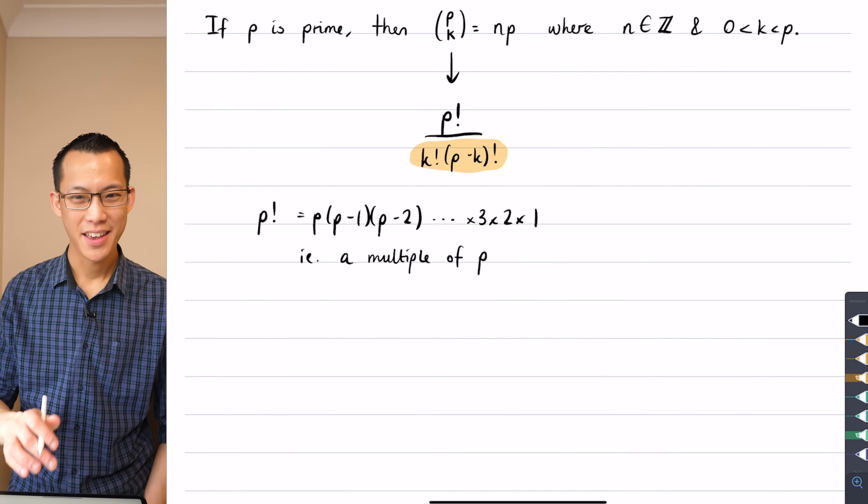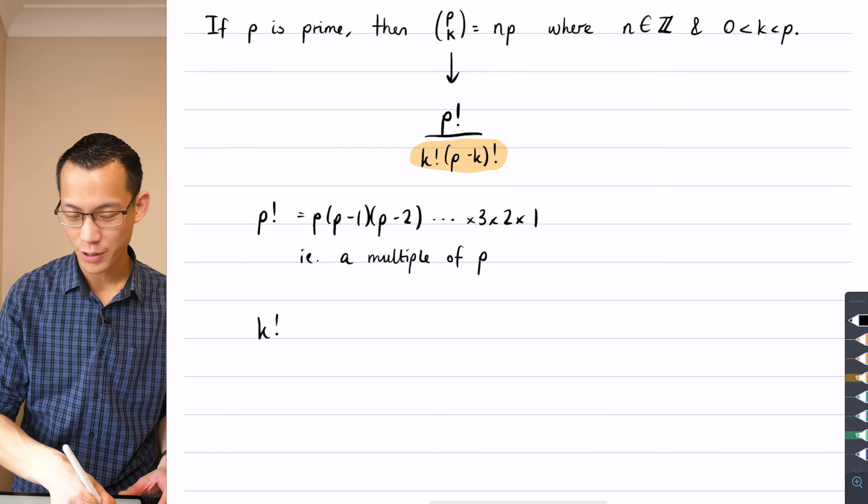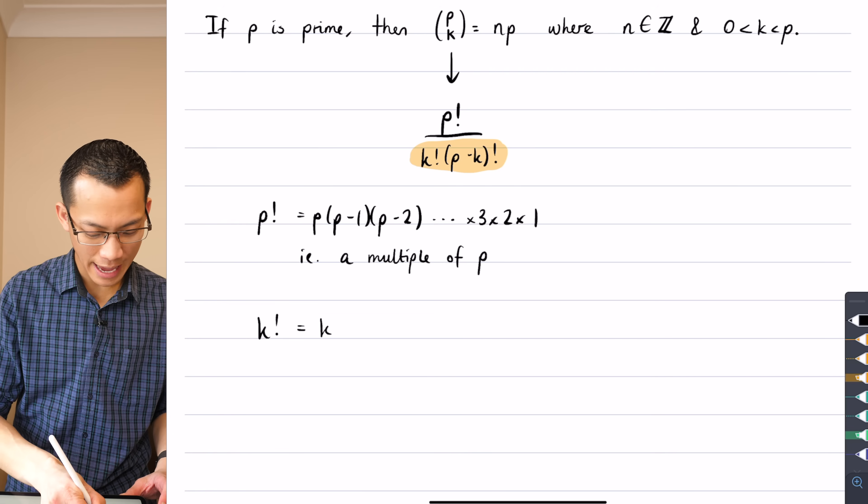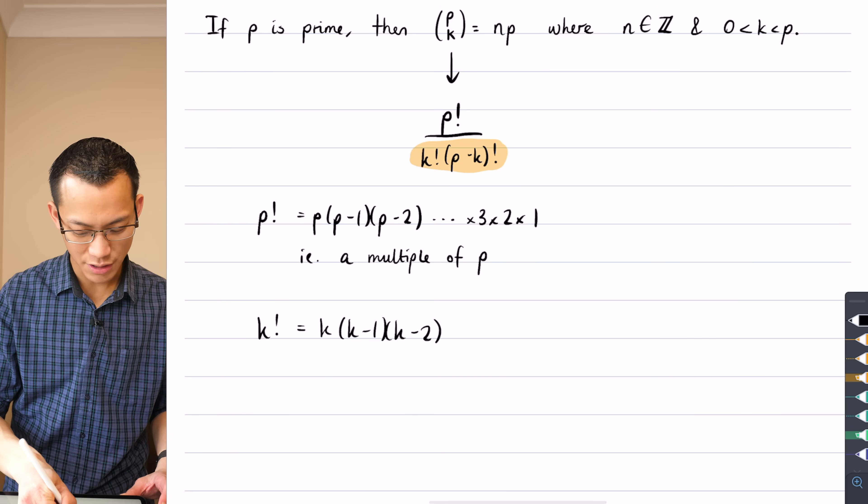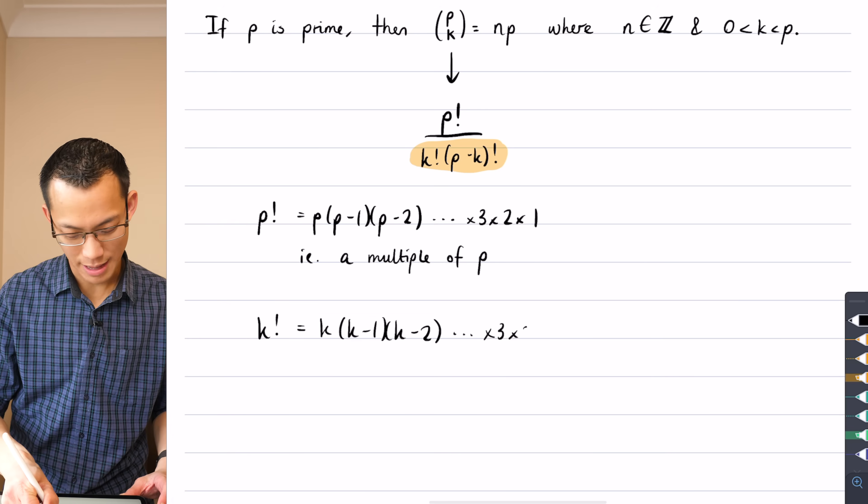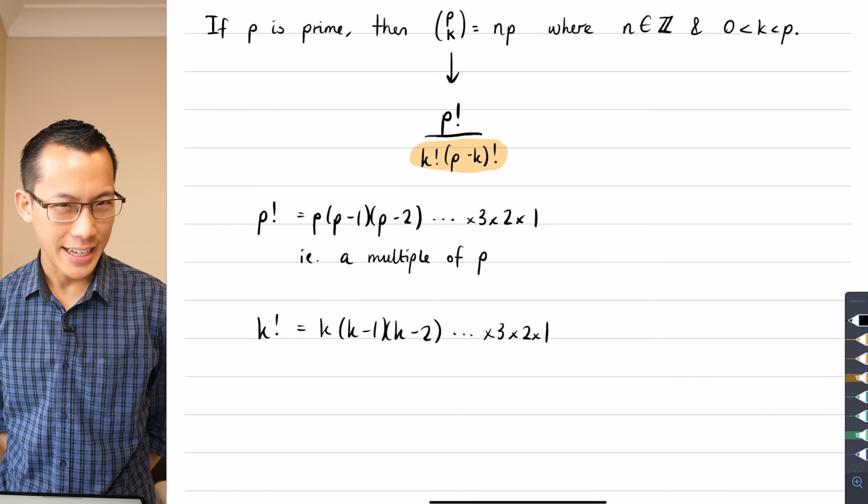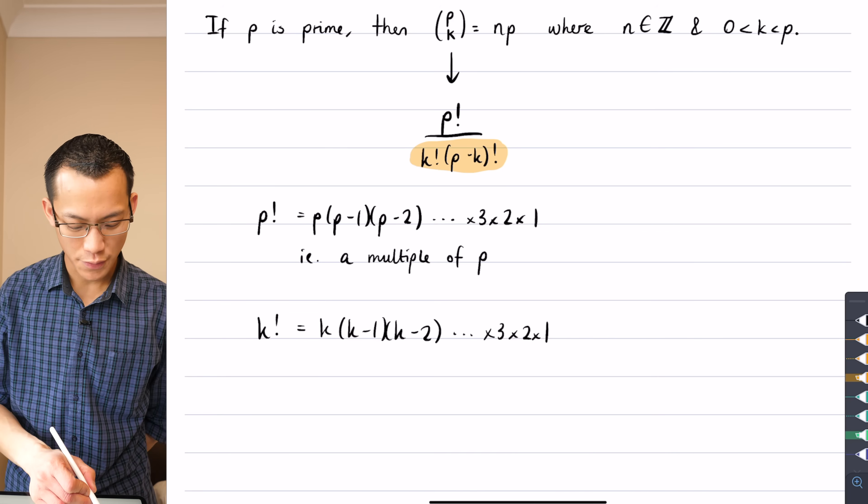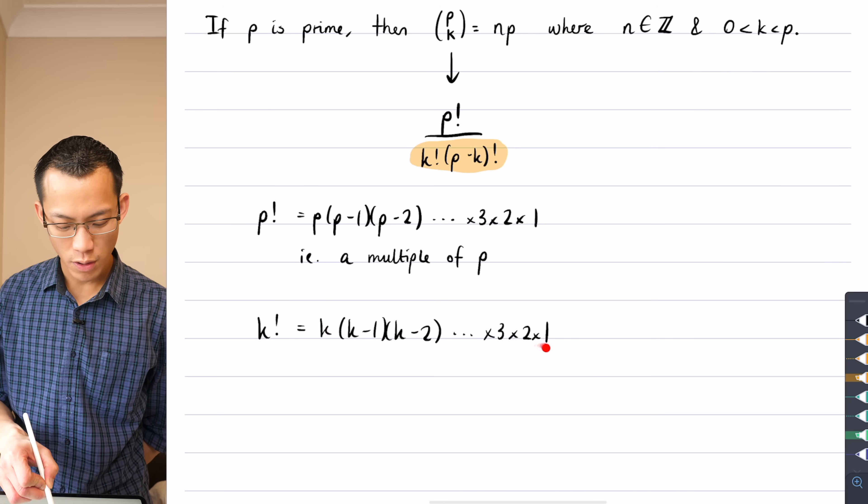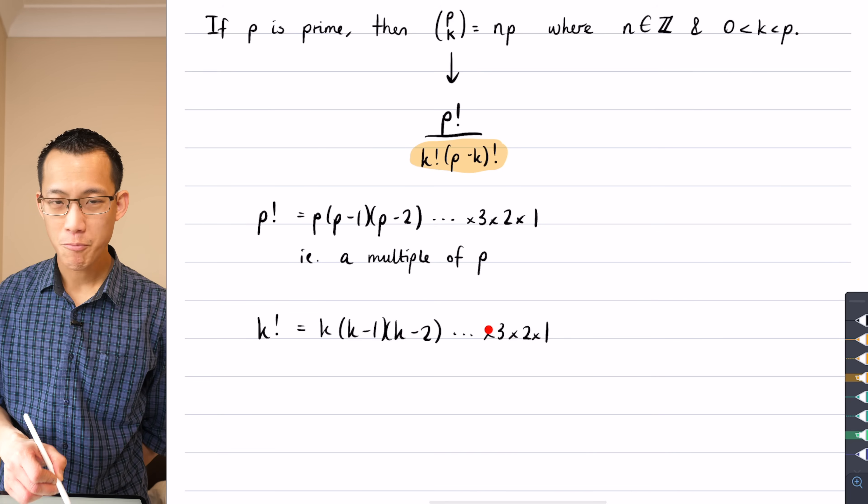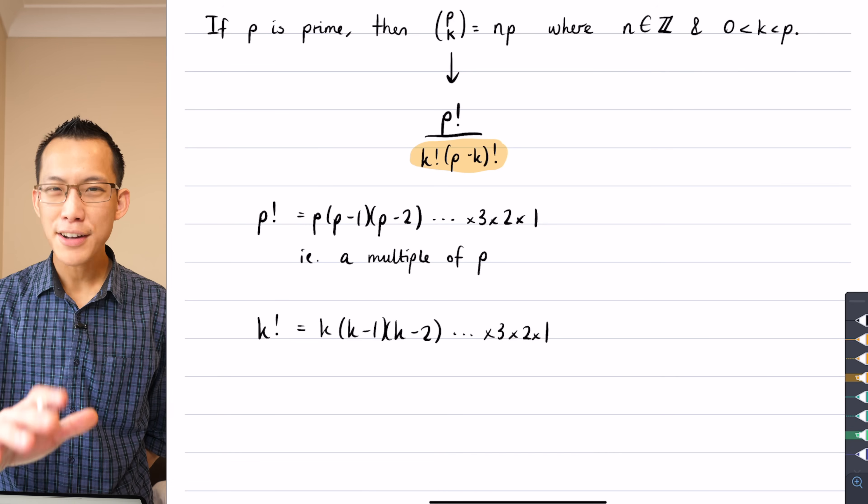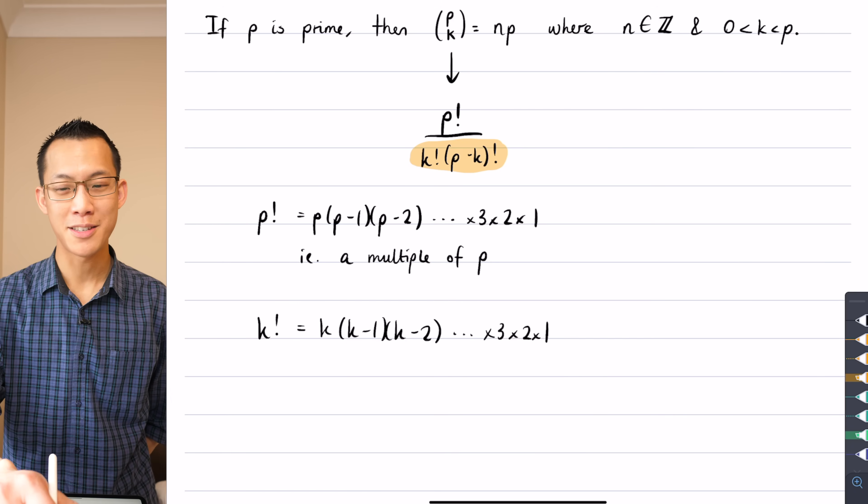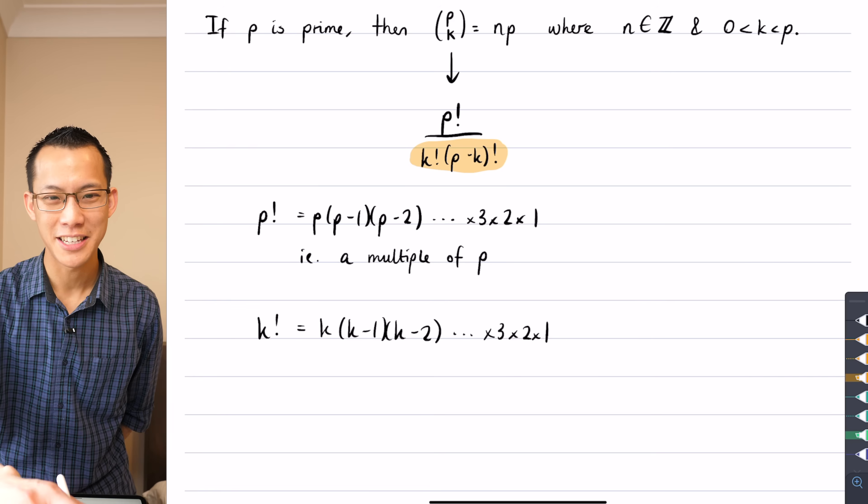So how do we prove that? Well, think about this. If we think about K factorial, what is K factorial? Just like P factorial, it's K times K minus one times K minus two and so on. Well, just like before it ends at one. Now I claim that the number P never appears in this product, no matter what value of K you choose, you're allowed to choose, P will never be one of these numbers in here. Can someone tell me, go ahead and post it in the chat. How can you know that P will never appear somewhere in this series of terms that are being multiplied together?